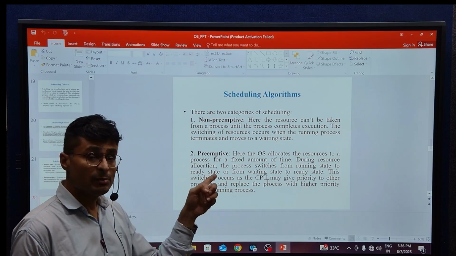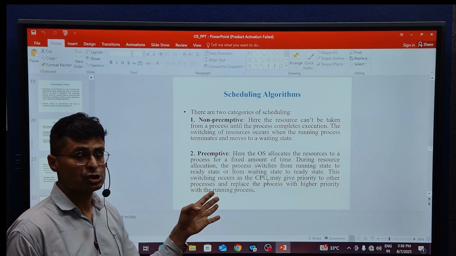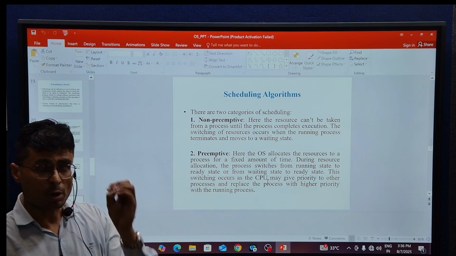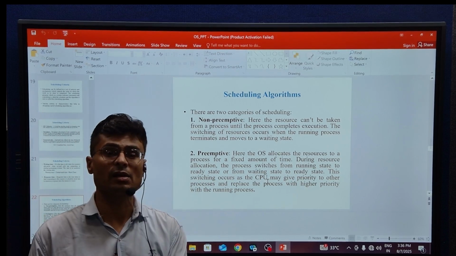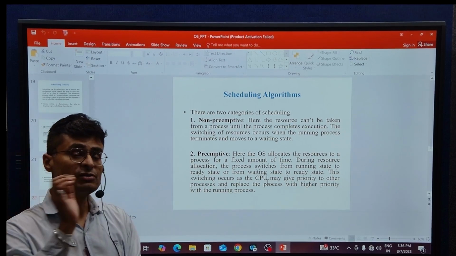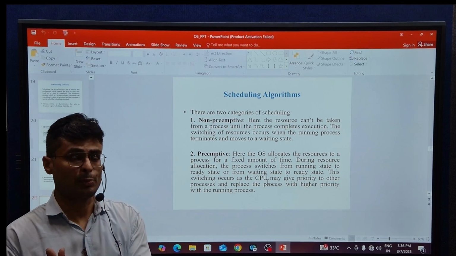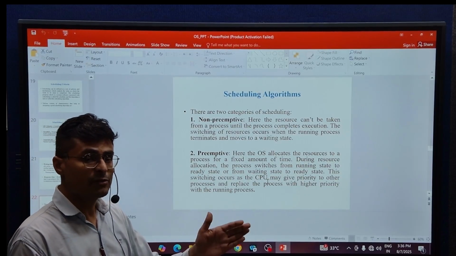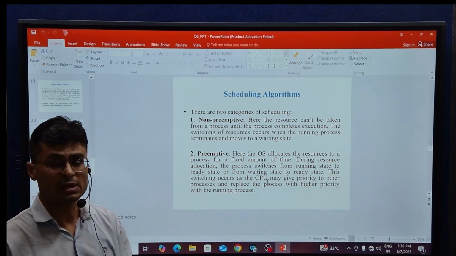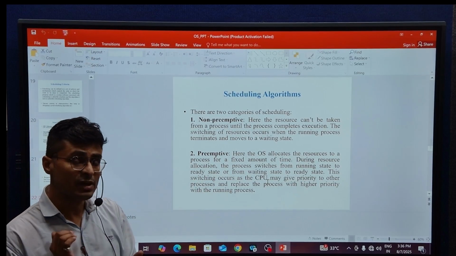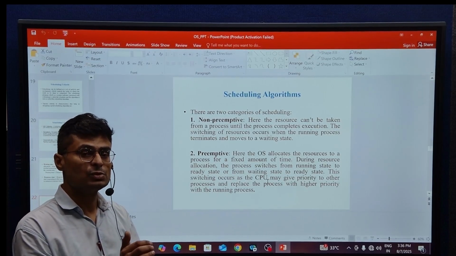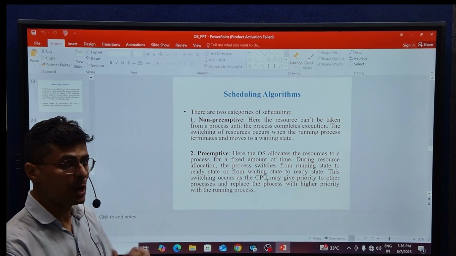In the preemptive approach, there is a situation when we stop the execution of a currently running process and give priority to the high priority process. We preempt the currently running process, and we give the CPU to the high priority process.